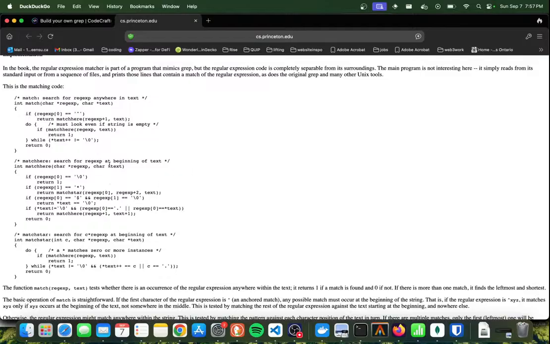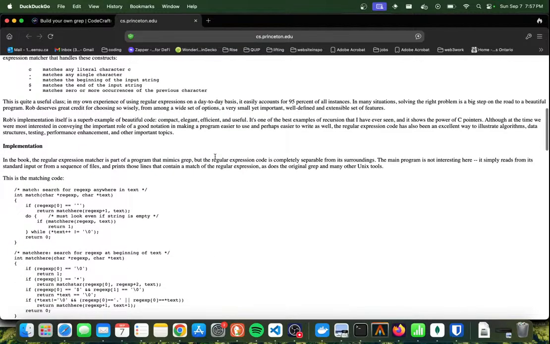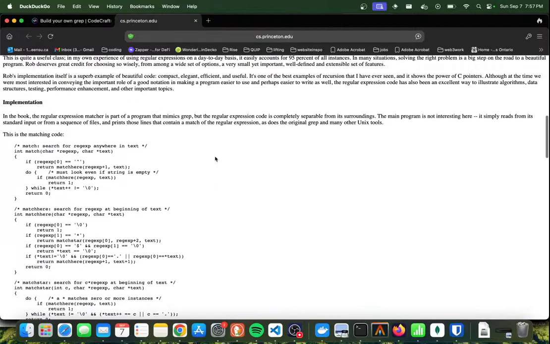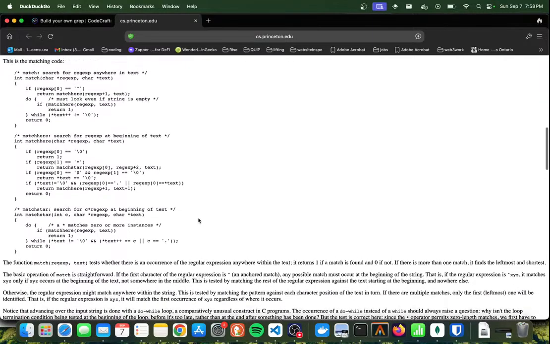And then it matches the end of the input string. What is the dot?